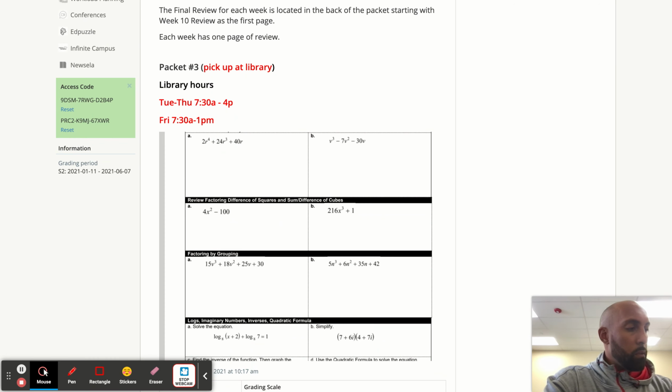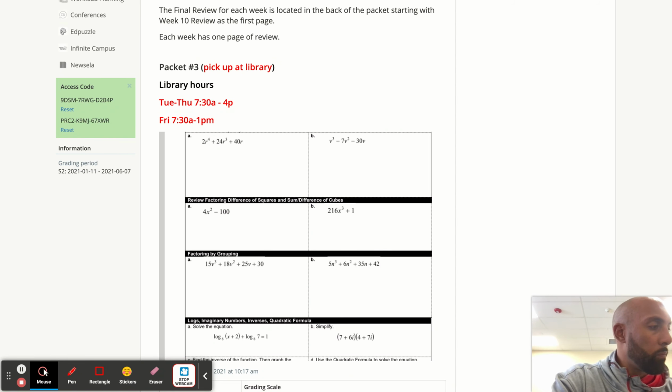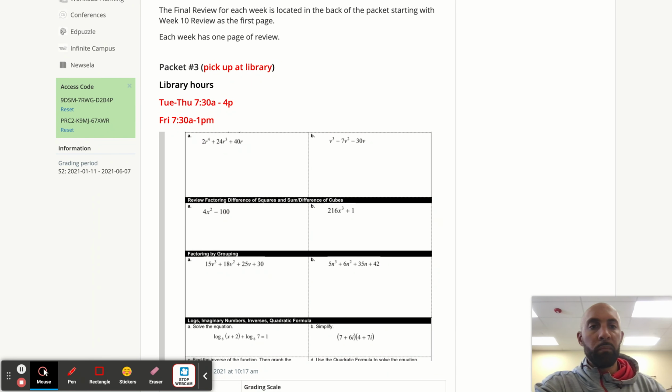Okay, what I want you guys to do is let's do 18x cubed minus 32x. Okay, so that's the one I want you guys to factor out. Find a GCF, goes there, and then factor it out using the difference of squares.